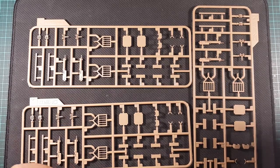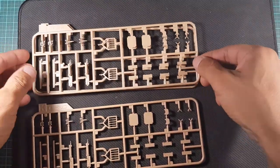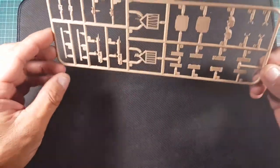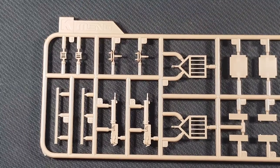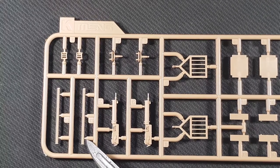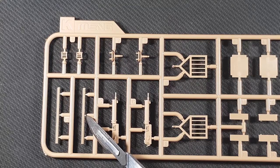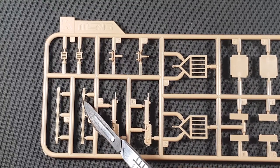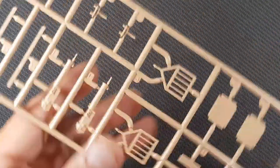So this is K-Sprue, guys. We got three of these. These are multiples of mirrored sprues, so I only need to show you one, being a small sprue. So we do have a really nice looking machine gun here, and I like this as well. Meng has put very, very tiny clip points on the machine gun ammunition belts here, and they're very, very fine. I'm going to use my camera so I can see, because my eyesight's not the best.